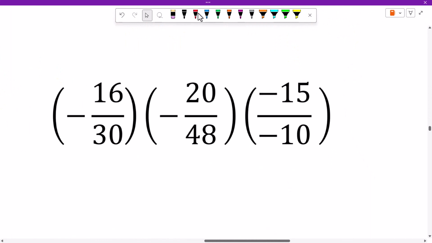So now, if we have more than 2 brackets, it's still the same thing. Any top number can make any bottom number cancel out. All right? So the first thing we're going to do is look across all 3 fractions and ask, is my final answer positive or negative? Positive. We have 4 negative signs. So these 2 are going to cancel each other out. Then these 2 are going to cancel each other out. The final answer is going to be positive.